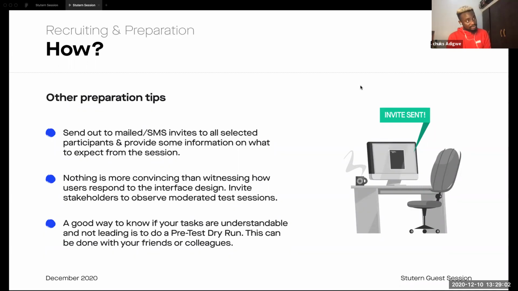There's a tip here that I didn't include, and it's a good recruitment technique. Say, for example, you want to recruit 4 people, right? For every 4 persons, add 1 more person. That's important because some people might not show up, right? So if you want to conduct with 4 people, you might even go as far as sending invites to 6 people. If all 6 show up, well, nothing spoil, right?